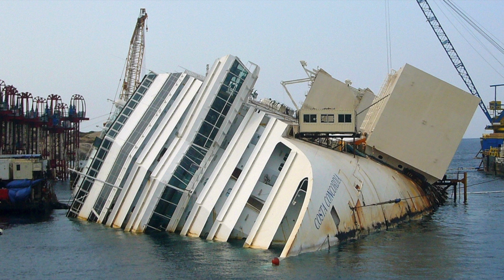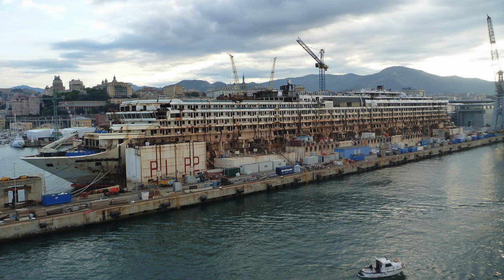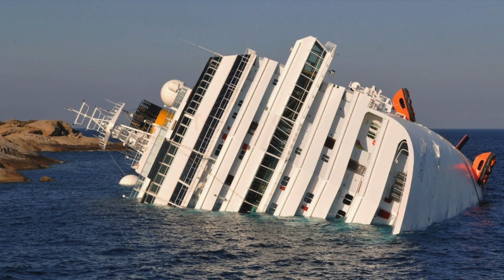And then, I mean, they're trying to perform some type of surgery on it there or something. That's when they were trying to get it upright. I mean, the thing is just stuck on an Italian coral reef at this point. Just rotting away. It's just rotting. And then they do get it up, and there it is right there on a dock, ready for scrapping. And then there's the final photo of it, a nice little HD image of it completely capsized.